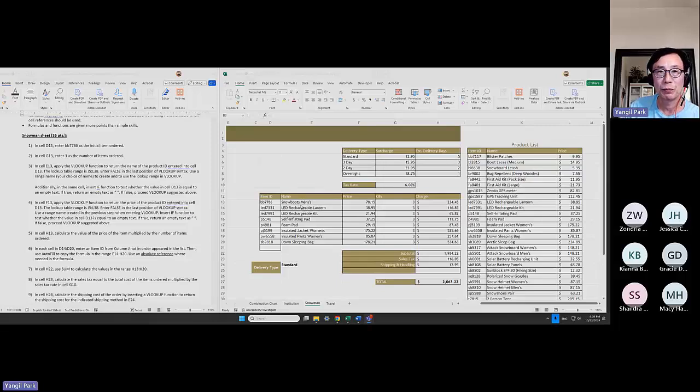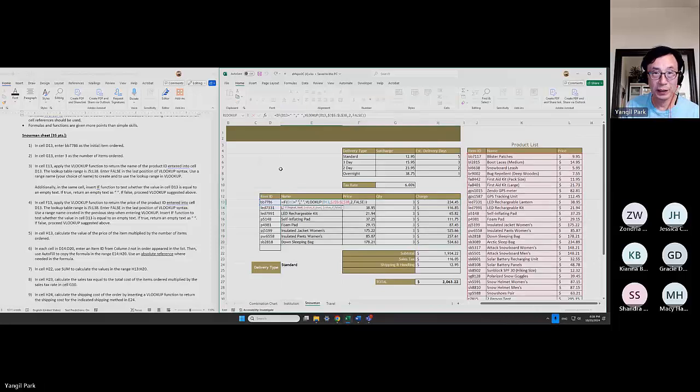Most of the data values are filled in except this area. Those are the areas we're going to work on. Actually, it was blank in this area, same thing here too, but I already started, so it's already filled in.